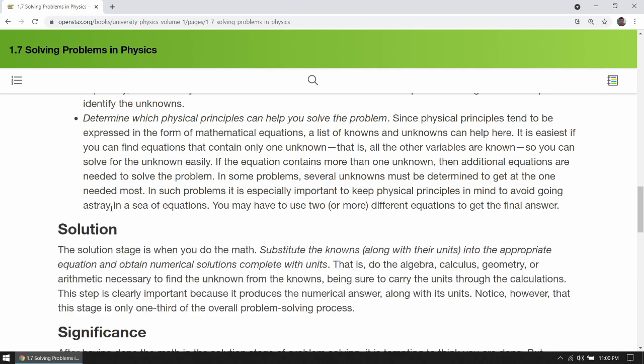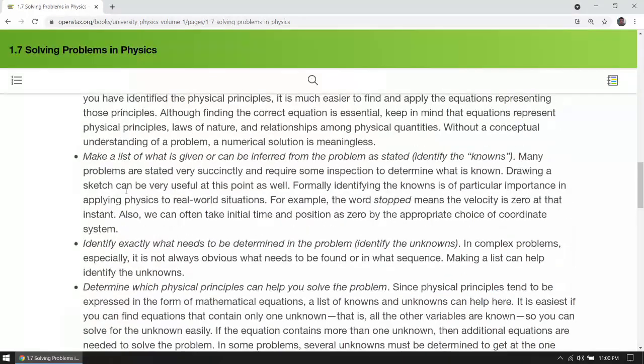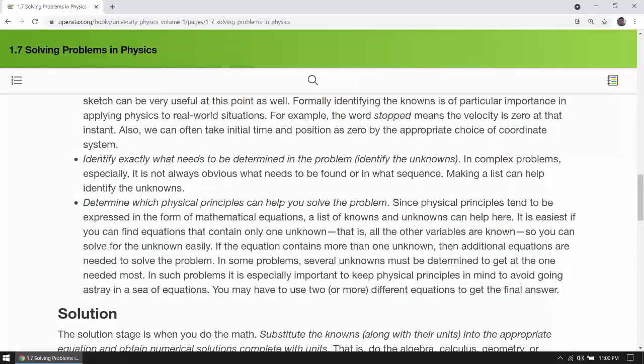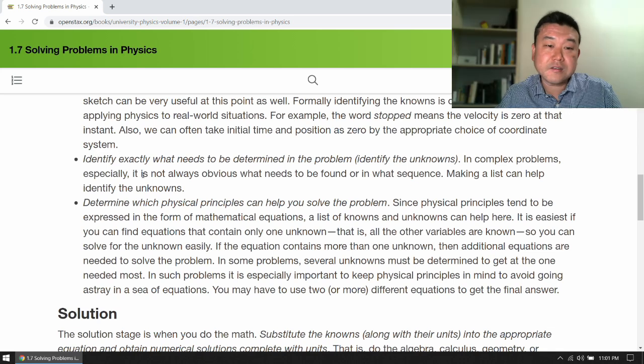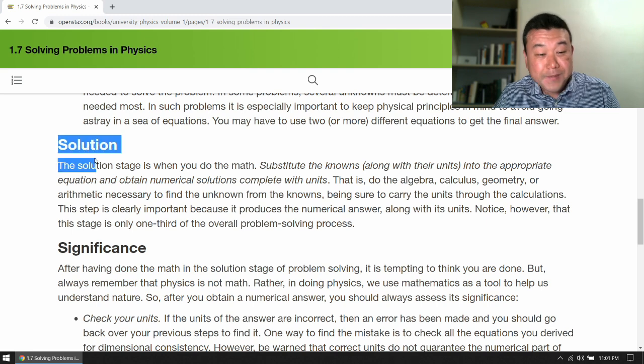It's really because the most difficult part of physics problem solving is coming up with the equations to solve for. So the first step of the strategy will end with you writing down, most often, a system of equations with some number of unknowns that you solve for. That's the step that requires the most creativity, most experience, and perhaps most patience to get through. And once you have a system of equations, the solution step is basically math.